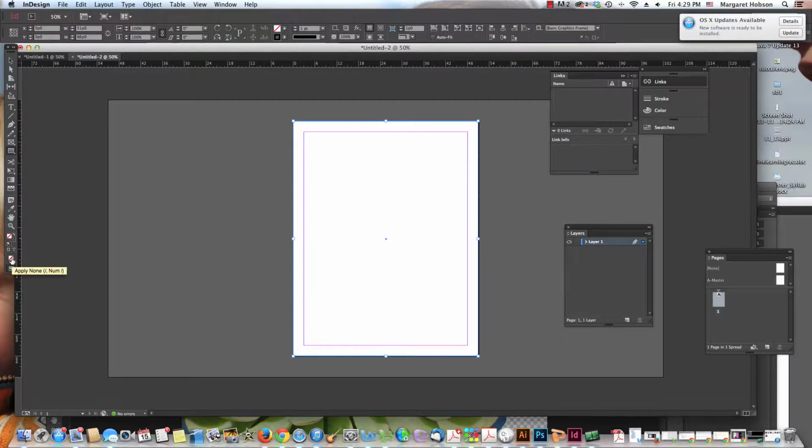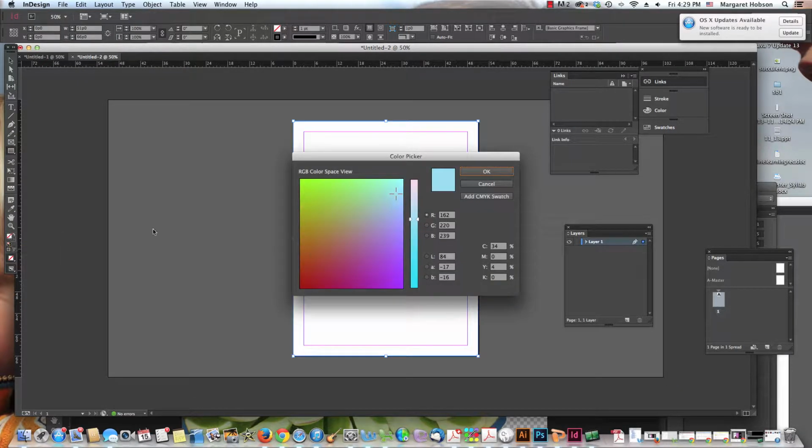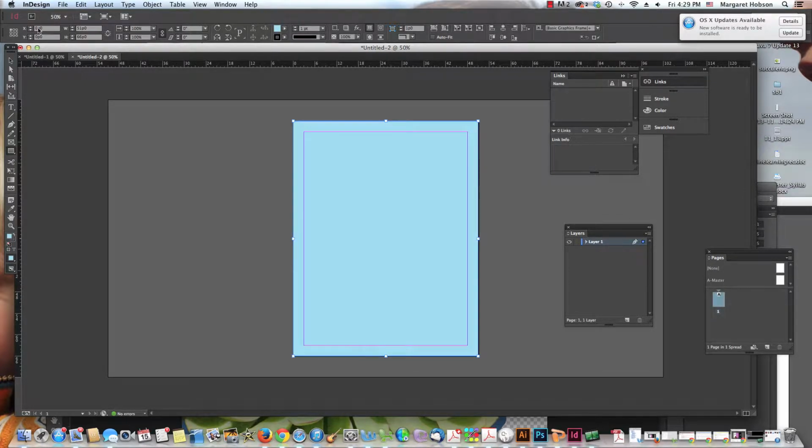Now I can come on in and put a color fill on to here. And I can get my different colors. I want to go for a blue type of sky color, and there it is. I have my first object right in here. Now when I come into my layer, I can see that in a lot of ways it organizes different things onto different layers. If I wanted to lock that image, I could, just so it doesn't interfere with the different things that I do next.